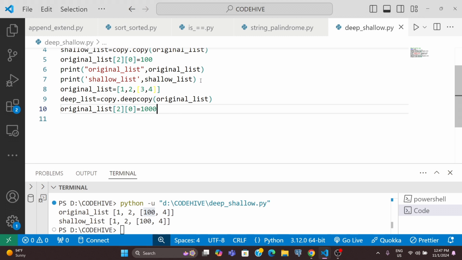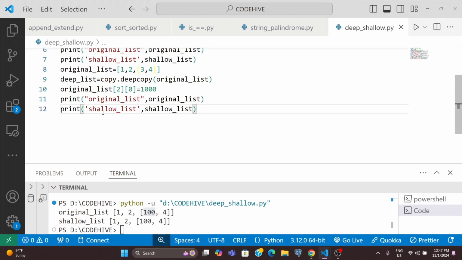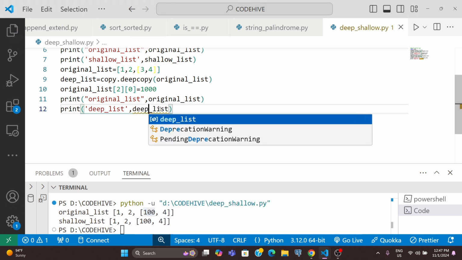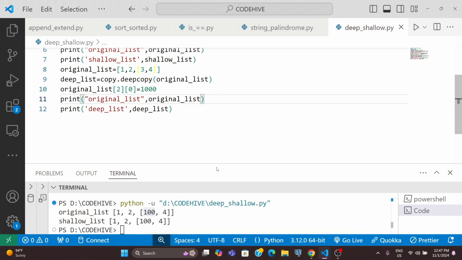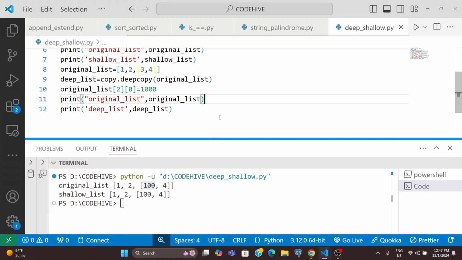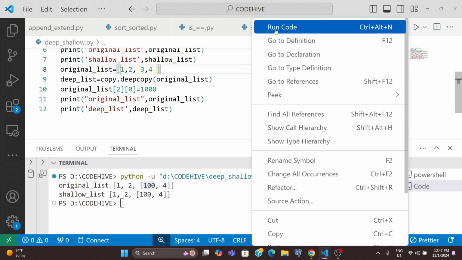For that I will copy this print statement from here and paste it here. So here is this deep list, right? Deep list, and here also we can make it deep list. Then I will make it a little bit up. Yeah. So now I'm going to run this.